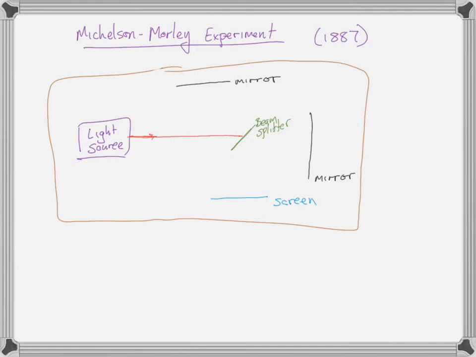But what you can do is you can actually take silver and you can evaporate a silver layer on top of a piece of glass, and the more silver you put, the better a mirror it makes. So you can vary the amount of reflection versus transmission. In any case, with the beam splitter, in this case I'm drawing a red light like it's a red laser. Keep in mind that Michelson Morley didn't have lasers, and so they would have had to use some other collimated light source, but today we would use lasers.